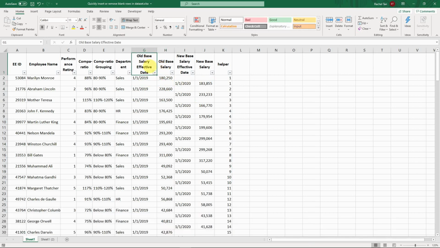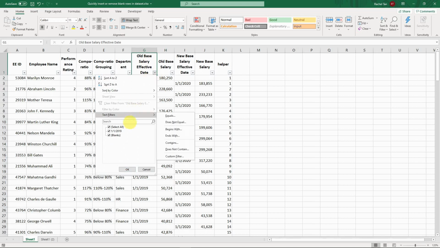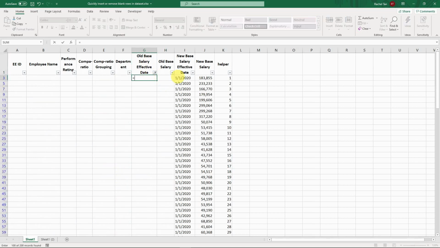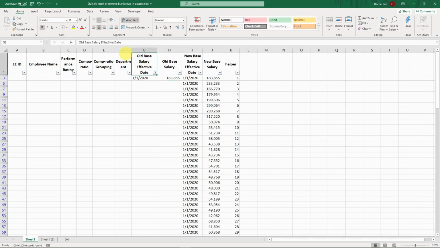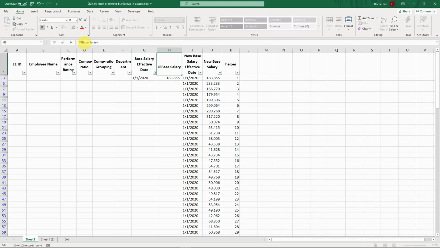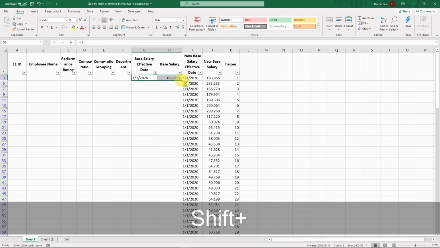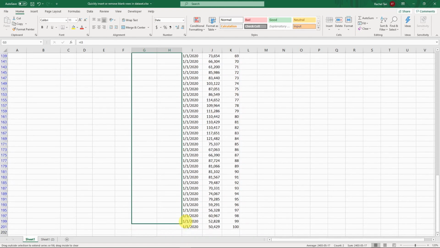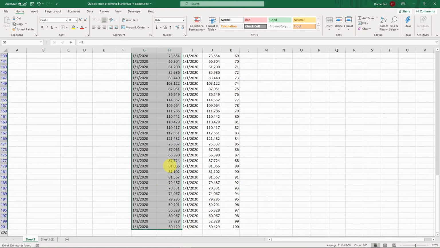So I'll go back to my old salary effective date, select all the blanks, and then just make this equal to the new date, make this equal to the new base salary. And of course now I need to change my title because it's no longer just the old, it's the old and the new. And then after that, I just copy down my cell content.